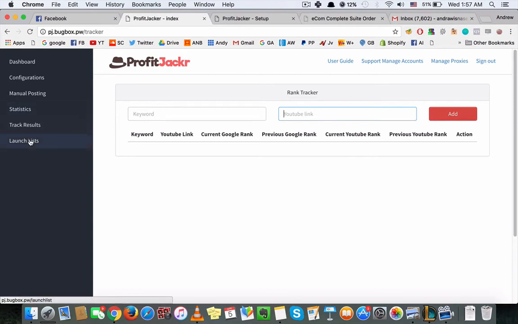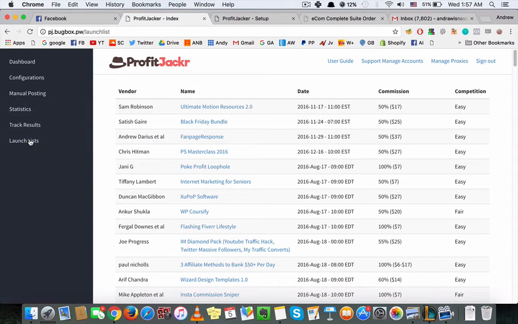And right after that, we have the launch list here. In the launch list, we are updating this list right now as we speak. So we're going to have a huge list of all the upcoming launches. As you can see, this one is not the new list. I am updating it as a new list. I think it's going to take like 10 minutes or something, but I thought I needed to record this video first. Anyway, it's going to show you all the latest, or all the upcoming launches.